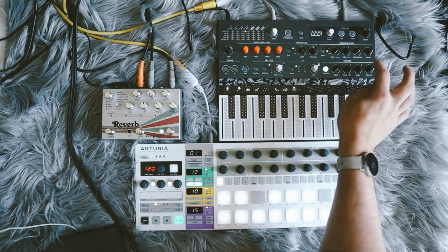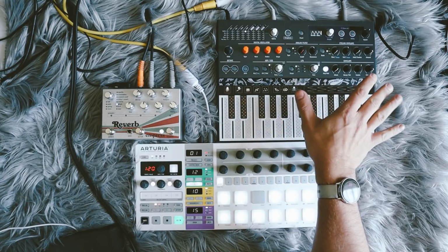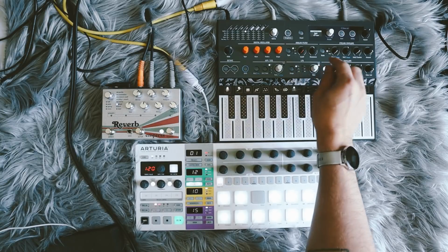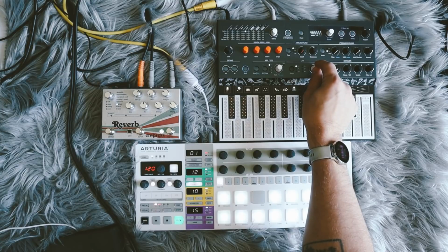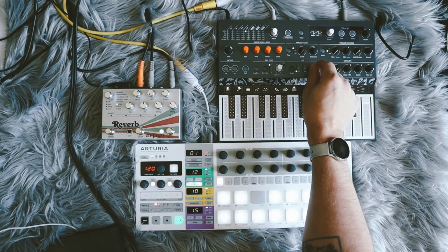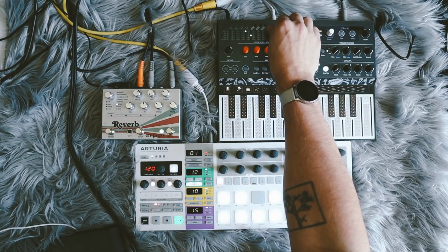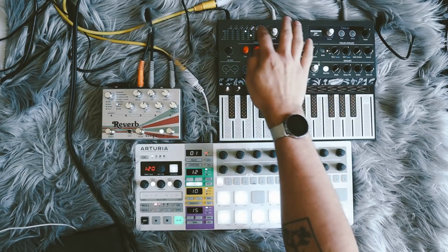So now we still have another envelope here that's controlling the overall filter amount, but we also have an LFO here. And what I'm going to try and do here is make this LFO affect this cycling envelope, which is also acting as an LFO, and get a sort of bouncing ball effect. So let's go to this shape maybe. Okay, so here I'm going to go to LFO to assign 1. I'm going to make that assign 1.